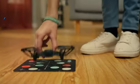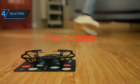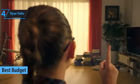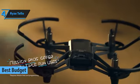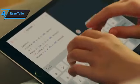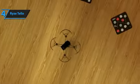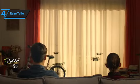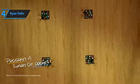Good stuff. If you're looking to save money while still acquiring a high-quality product, the Ryze Tello is the best budget mini drone in 2023. Tello stands out as the only drone on DJI's website that isn't explicitly labeled as a DJI product. This feature-rich mini drone was born from a collaboration between Ryze, Intel, and DJI, with the aim of developing the ultimate compact drone. When you see names like DJI and Intel, you might assume that this drone would be packed with cutting-edge technology and come with a hefty price tag.